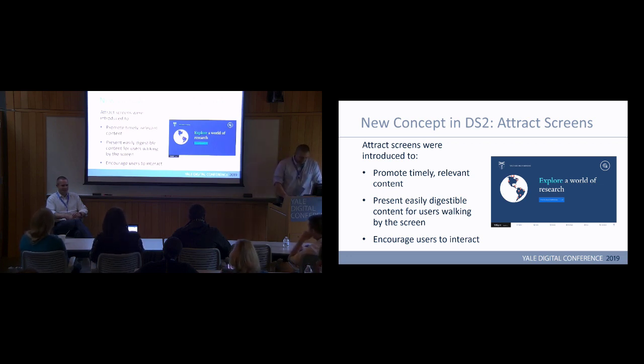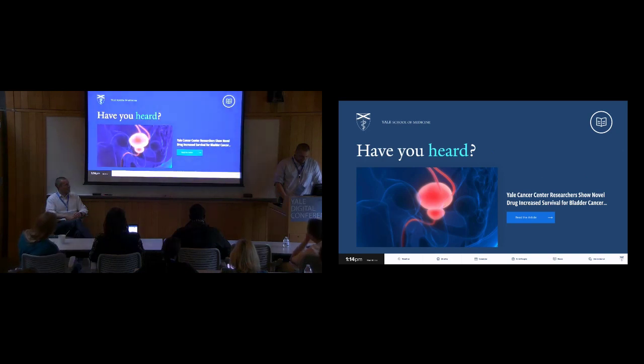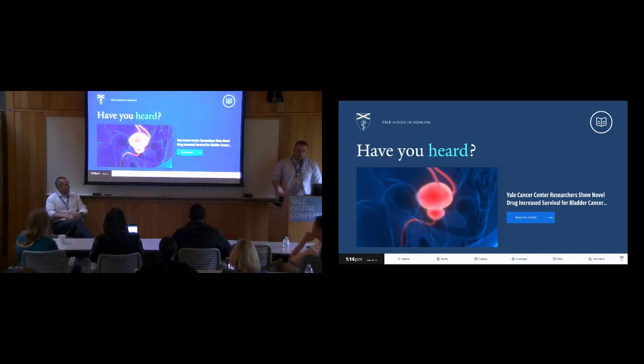Yeah, so I did my best to impersonate the cheeky tone of these screens, but for example, this is a news attract screen. And this will just choose a random article from some of the more recent articles, and it just plops the title up there, and hopefully it has a thumbnail, and just gives the users a link to read that article. I believe it does have to have a thumbnail to appear. That's probably one of the rules that we set.